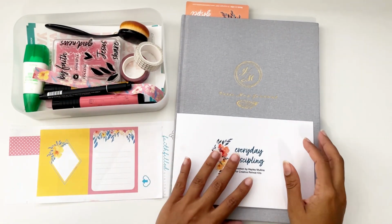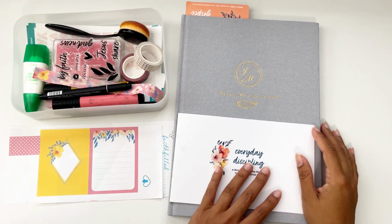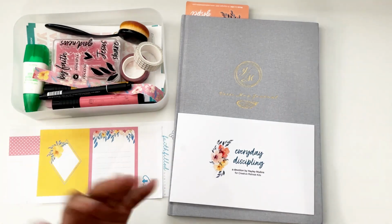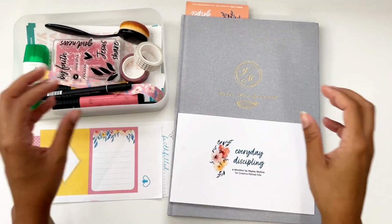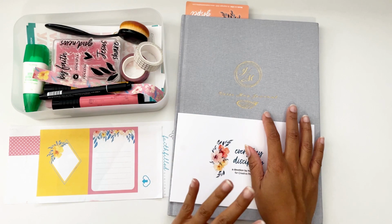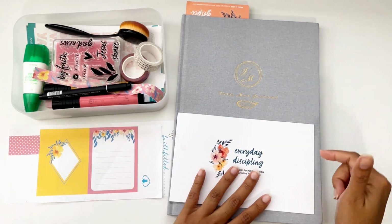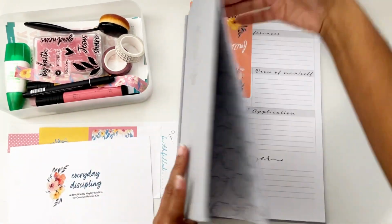And today I have a verse mapping process for you. I have been enjoying using this new verse map, new to me, verse map journal. And I've been using it kind of to wrap up my Creative Retreat devotionals. And so I did a process last month on my YouTube channel. I will link that below. And I really enjoyed it. I'm gonna give you a quick look at that.